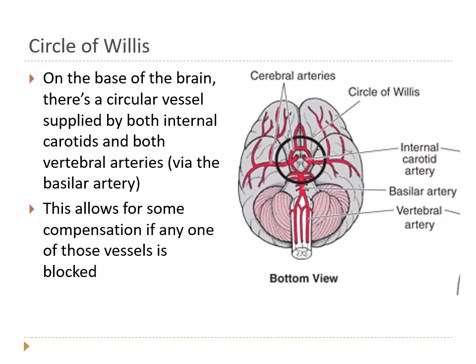They come together, as I mentioned earlier, in a traffic circle of arteries called the circle of Willis. So down here we have our vertebral arteries. They come together to form the basilar artery on the base of the brain. So that's a nice way to remember basilar artery. And that's going to enter this traffic circle of the circle of Willis. The other arteries that are entering in here are branches off of the internal carotid artery. So this gives us some backup, a little redundancy. So if any one of those vessels is partially blocked, then usually we can compensate relatively well.